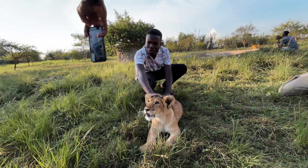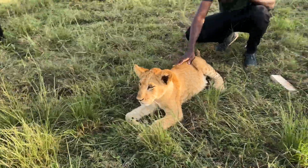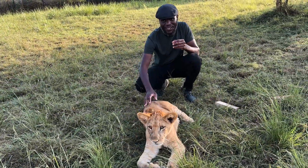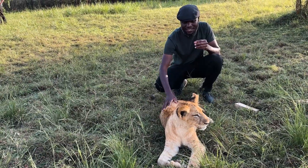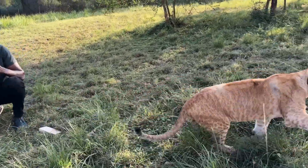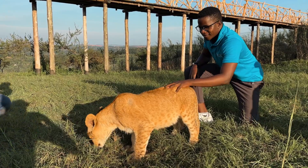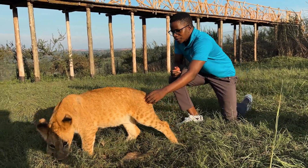I think I should go back to Dubai with this guy. When you see this, this is how close you can come and get to these cubs. I've been told this one is about 30 kilograms — you won't believe it's that heavy, but it actually is. It's scary, but sometimes you have to face the fears.